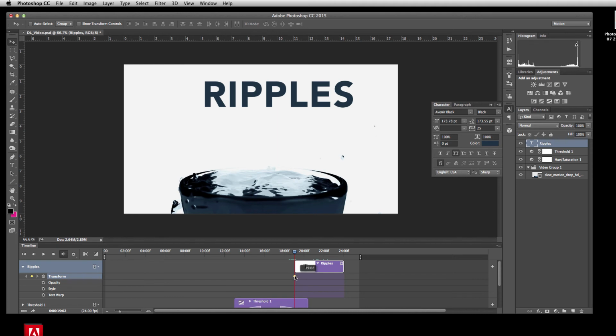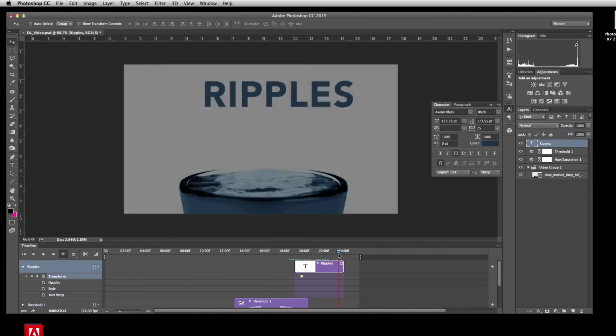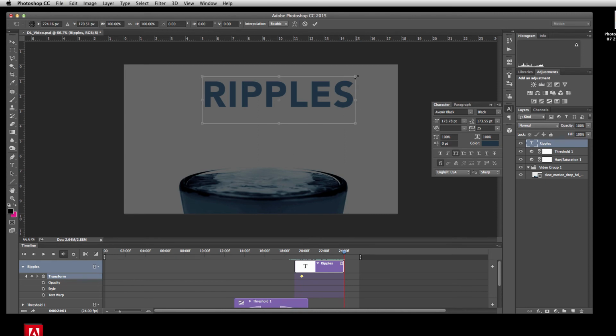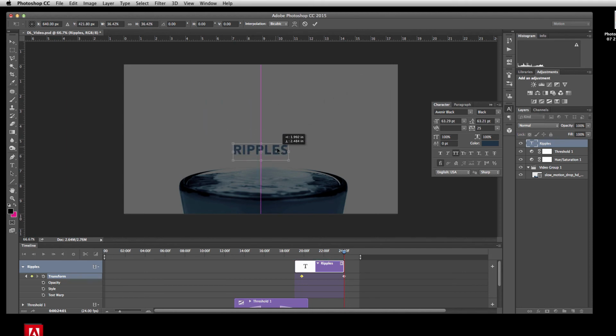And if you want to, you can just move the keyframe over a little bit. I'll leave that up to you. Then I'm going to bring my playhead to where I want the transition to stop, right around the end here, right before it disappears. Now with the type layer selected, I'm going to free transform, Command T, shrink it down, and bring it right here above the water and apply it. Double click to apply.